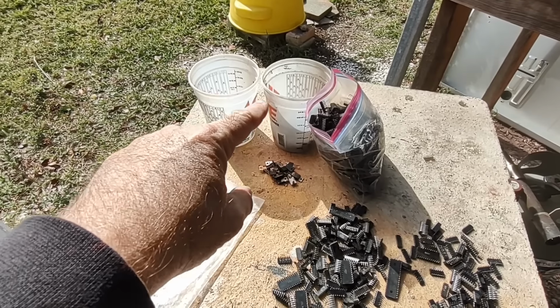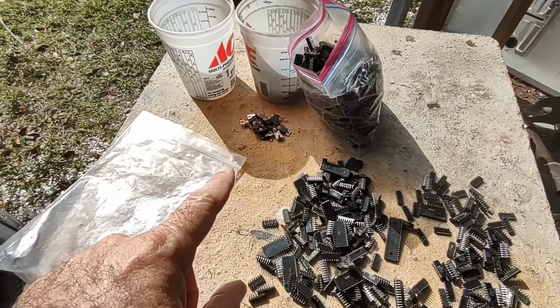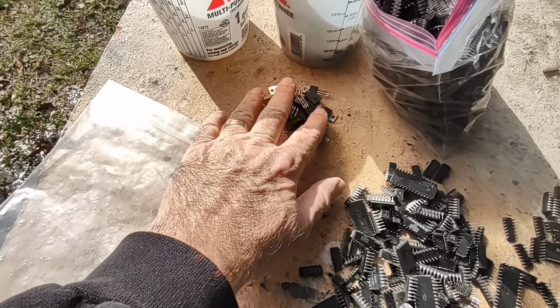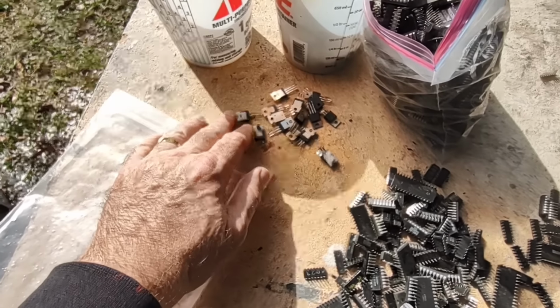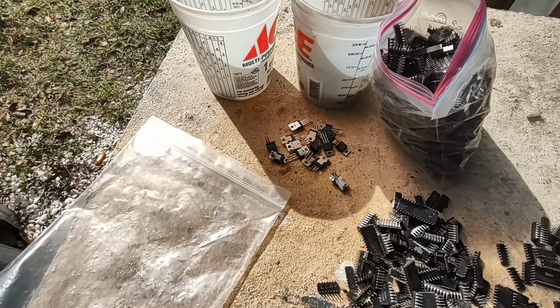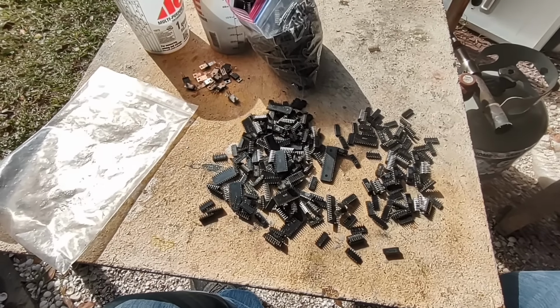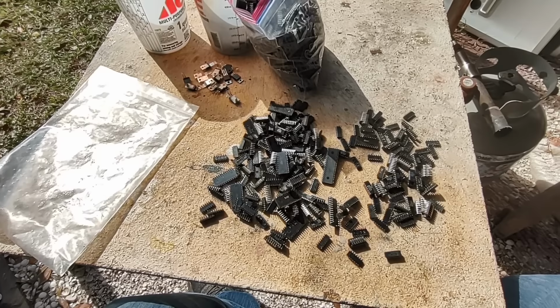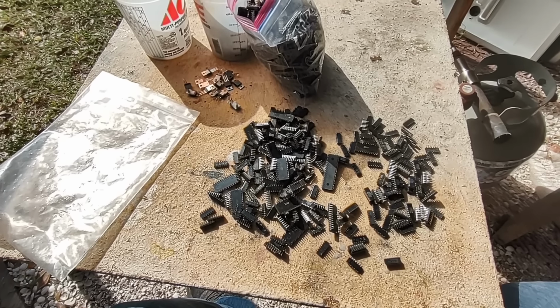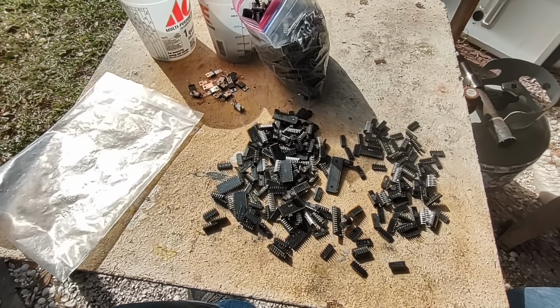So I'll put the one with the gold-plated legs over here with the rest of them that have gold-plated legs, all the ceramics together, all the plastics together, and all of this other stuff that isn't IC chips. These are like voltage regulators and power transistors. I'll put them all together and process them separately. So this is not going to be exclusively the stuff I got from Stan. I'm just going to sort this stuff out and put it with my general IC chip processing.